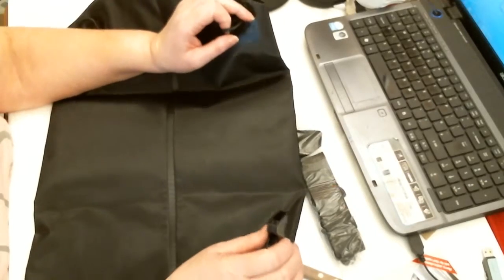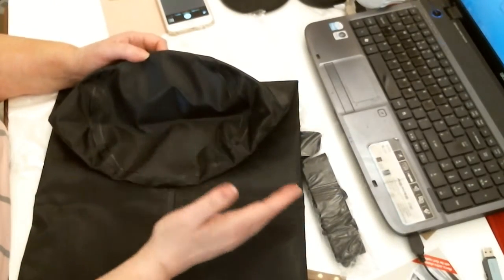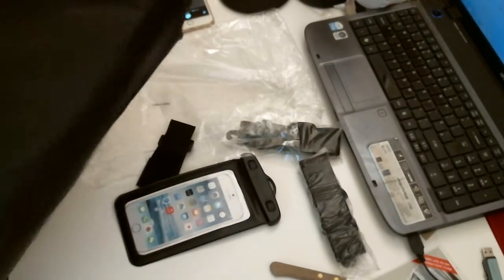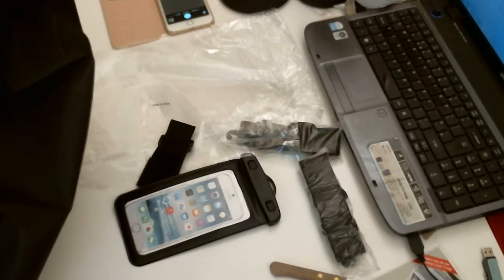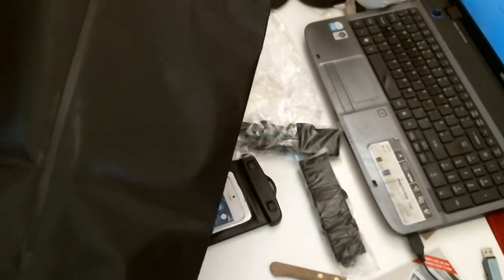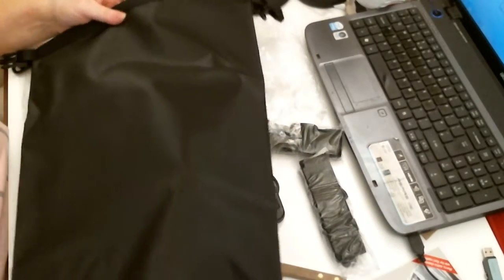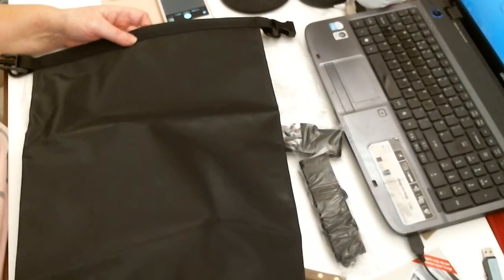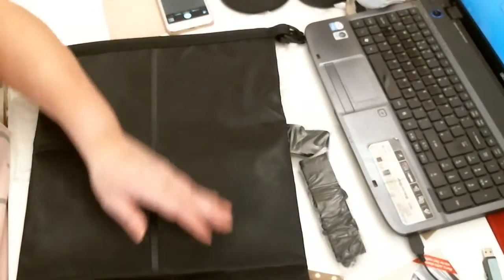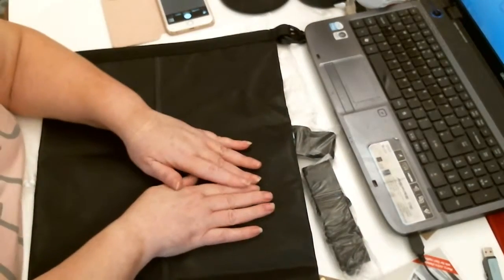This is very, very well made. There's the bottom of the bag, and you can see it goes flat at the bottom, so it does make a cylindrical backpack, basically, which is great. Difficult to see the size when on camera, but it is really quite long. See, there you go. And there's the bottom. It's plain black, waterproof, ideal for camping, anything like that, where you want to keep certain things completely dry. I mean, if you're not too bothered about other things, that's fine, but there are things that you need to keep dry. Clothing is one. So this is ideal for a backpack.